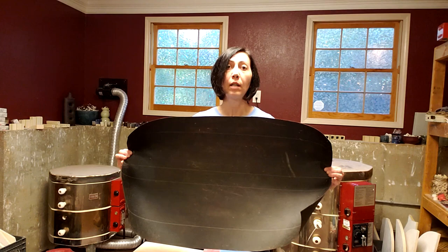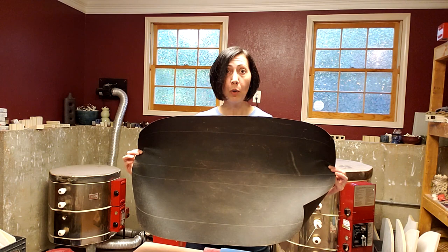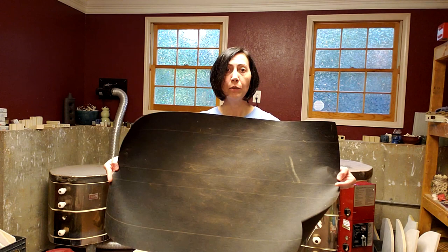It also comes in big rolls. When you buy this, it comes in rolls that are about 150 to 200 feet in length of material, and the entire roll costs about $15. So it's very affordable, and you can cut out large pieces to work with. You could even lay it down on your entire table if you wanted to.